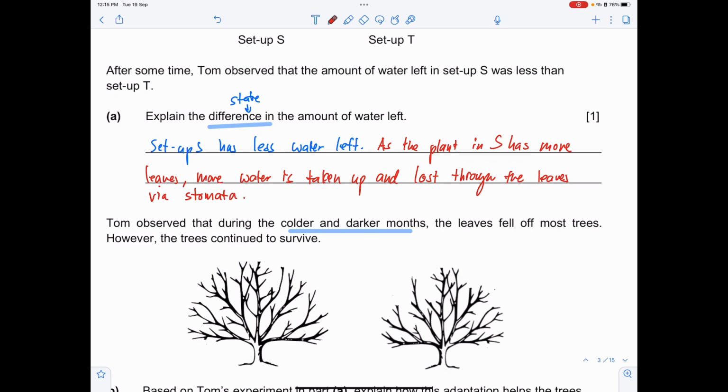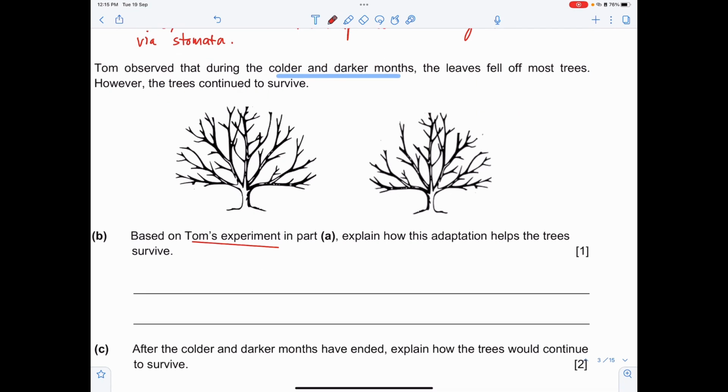And this is important. Why? Because during the colder months, perhaps you didn't know, because Singapore doesn't snow, doesn't have winter. During the winter months, unfortunately, all the usable water is now frozen solid. It cannot flow. So even though there is snow and ice everywhere, it is not in a form whereby your roots can absorb. So your tree has to conserve as much water as possible. Therefore, the answer is to avoid or reduce water loss through the leaves.